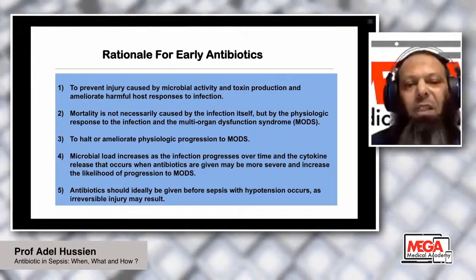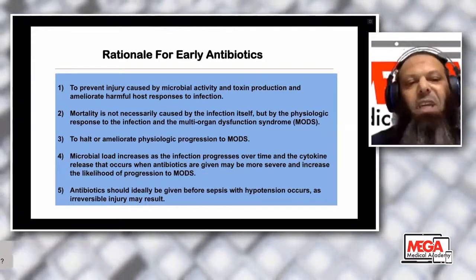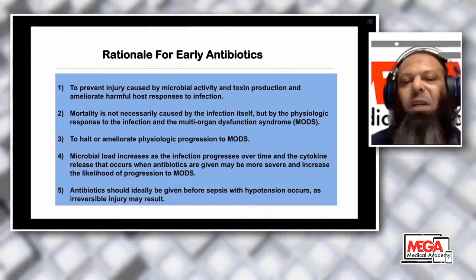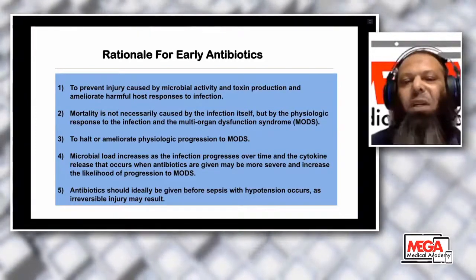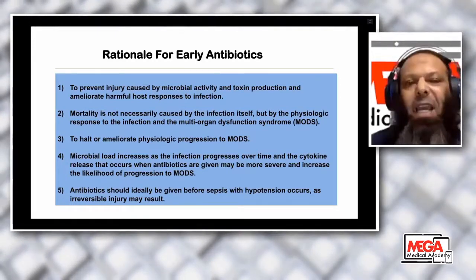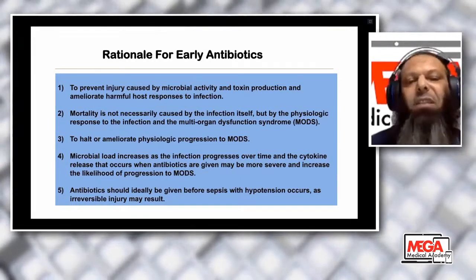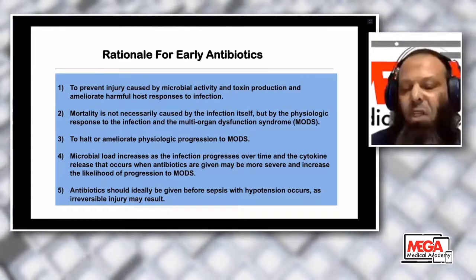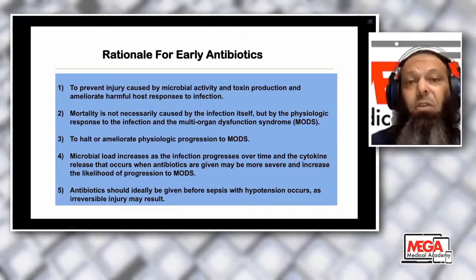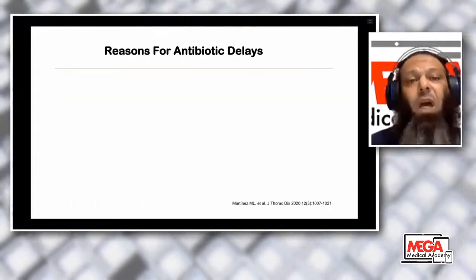What is important to mention here is that the mortality is not necessarily caused by the infection itself, but by the physiological response to infection and multi-organ dysfunction. This is very important to know about. And early antibiotics is to halt or to ameliorate this physiological progression to multi-organ failure syndrome.